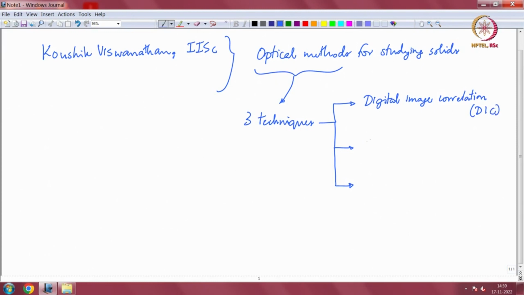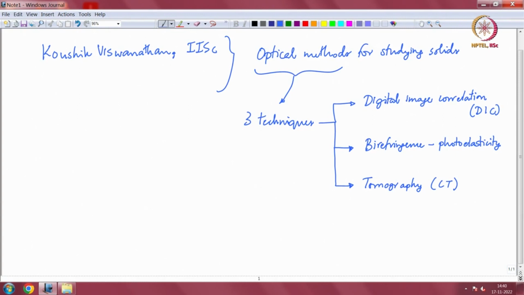The second one is based on a principle called birefringence, and the method itself is called photoelasticity. And the third technique, which I guess most of you are familiar with, but from a very different context, is called tomography, or specifically computed tomography, what people would normally refer to as CT, C being computed. You have probably seen computed tomography when doing scans and so on, CT scans, X-ray CT scans.